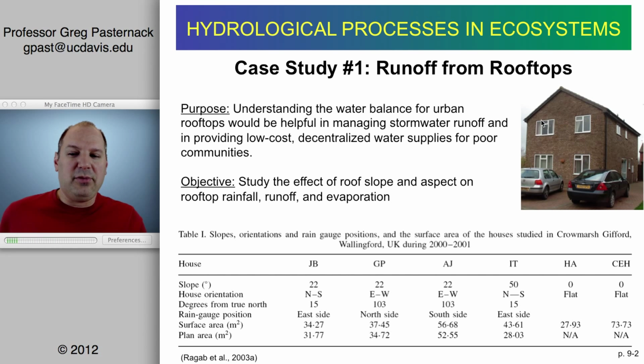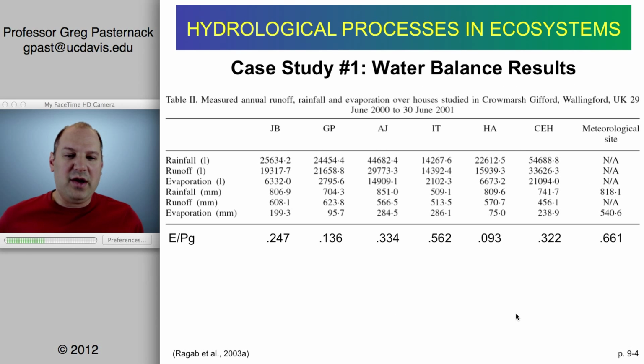So the difference between plan area, just looking top down, versus the actual three-dimensional area of that roof, you can see is dramatically different. And that difference is what drives the hydrology here, which is quite interesting. So we have a substantially lower total amount of rainfall, not because it's receiving less water falling out of the sky, but because it's a smaller plan-form area of roof to catch the water. And as a result, there's less total rainfall.